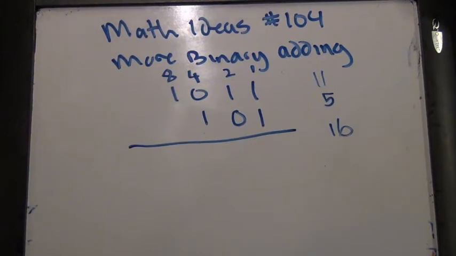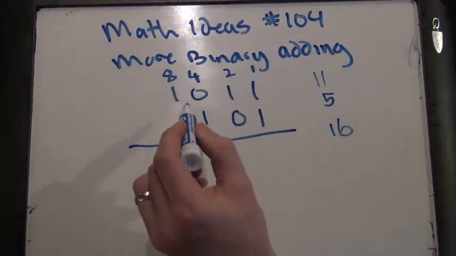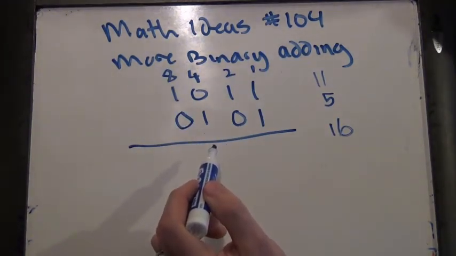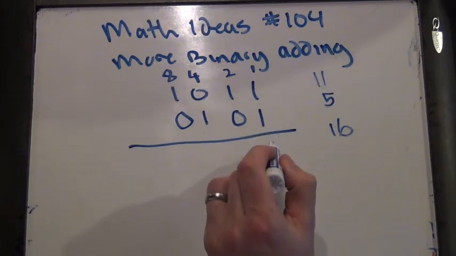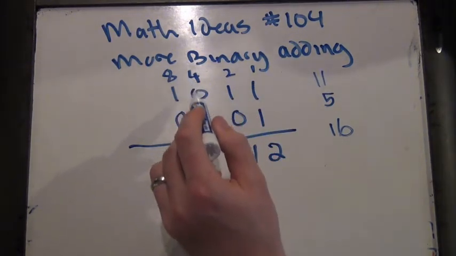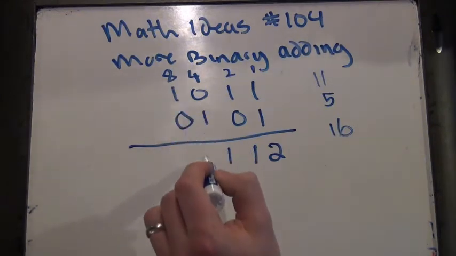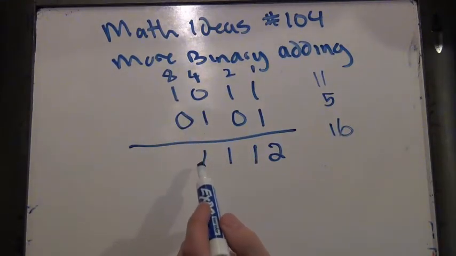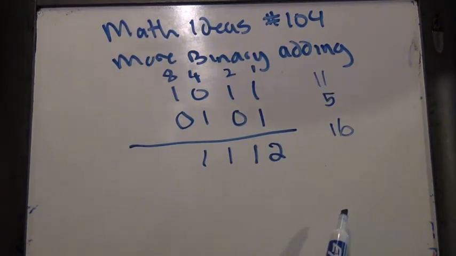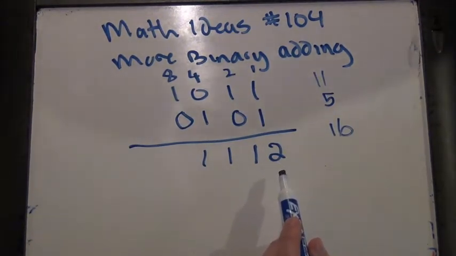Okay, so when we add, what we'd like to do is just add each of the digits. Now there's really a 0 here at the beginning of any number. Okay, so you ready? When we add the digits, we get 2. 1 plus 1 is 2. 1 plus 0 is 1. 0 plus 1 is 1. And 1 plus 0 is 1. So we get 1, 1, 1, 2. Okay, but what's the problem? Well, we can't have 2s. We can only have 0s and 1s in binary.